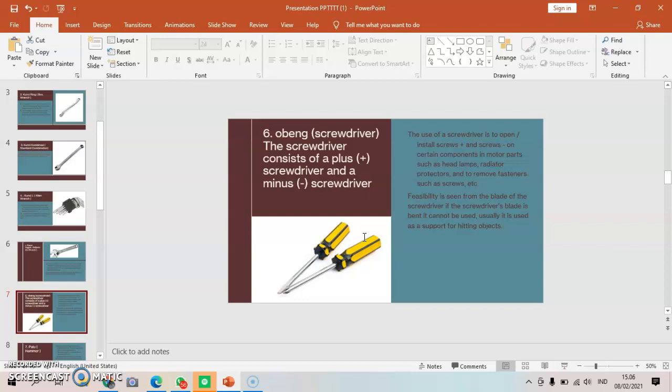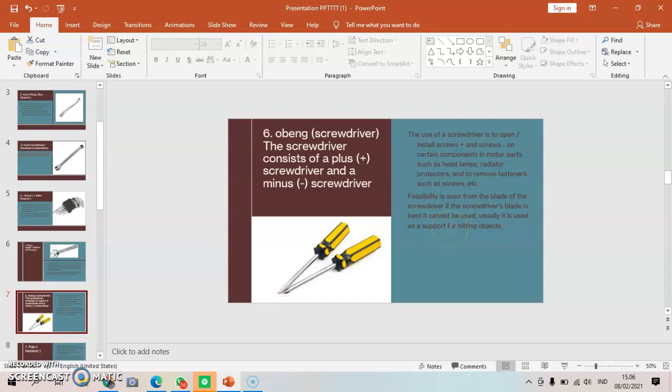Visibility is seen from the blade of the screwdriver. If the screwdriver blade is bent, it cannot be used.